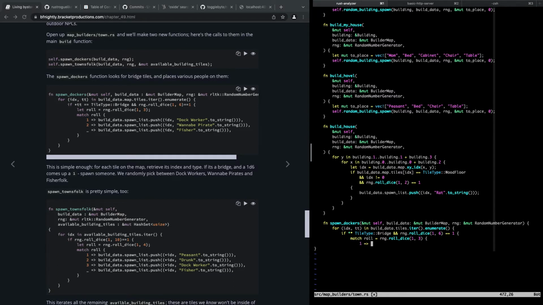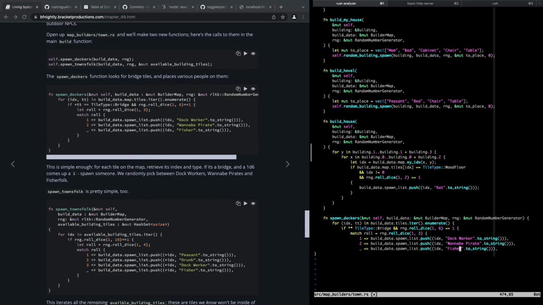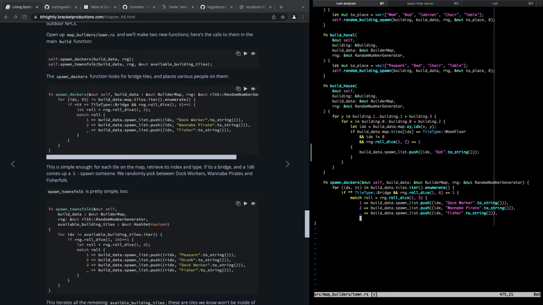If it's 1, build data spawn list push idx doc worker. If it's 2, then it's wannabe pirate. And then if it's 3, it's a fisher. I guess we're going to have to add these to the mobs, right?